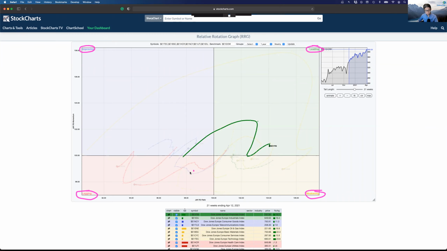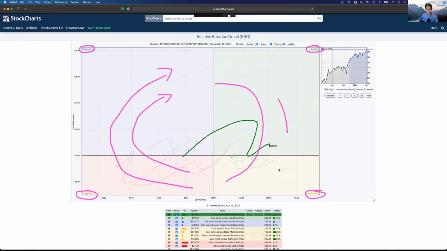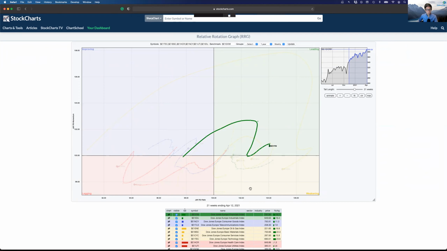And what you generally want to see are sectors that move in this particular direction are the ones that are improving and starting to see outperformance, and the sectors that are moving in this particular direction are the ones that are underperforming and are going to perhaps lag behind. So when we look at financials, as you can see, it had a pretty interesting move here, but started to outperform here again. This really comes down to the rise in interest rates, a bit of stability in interest rates, and now starting to outperform here.